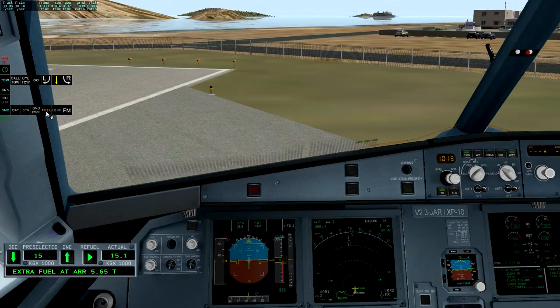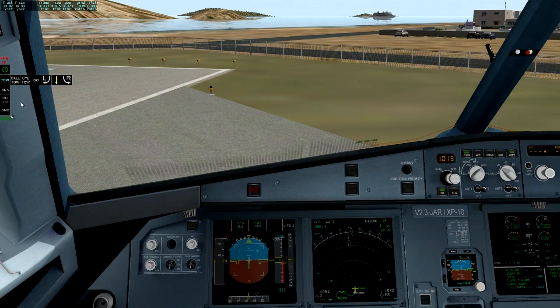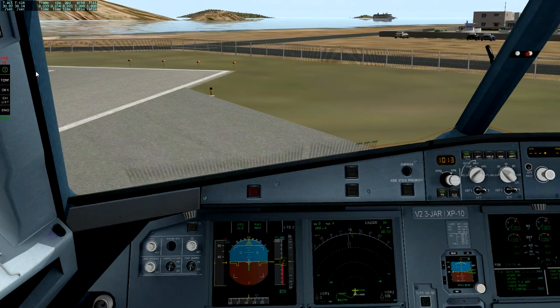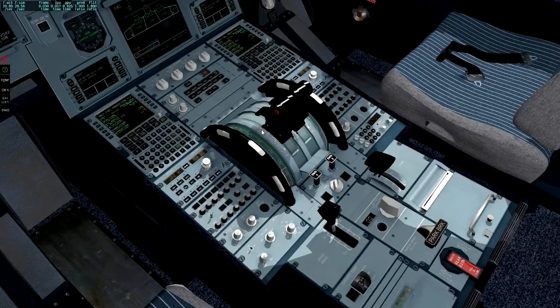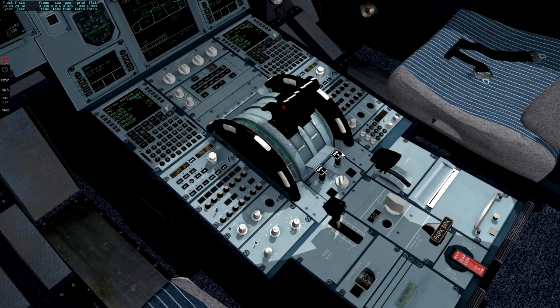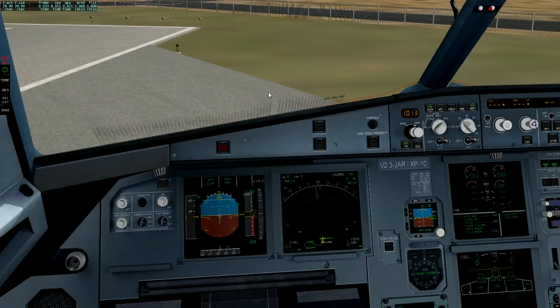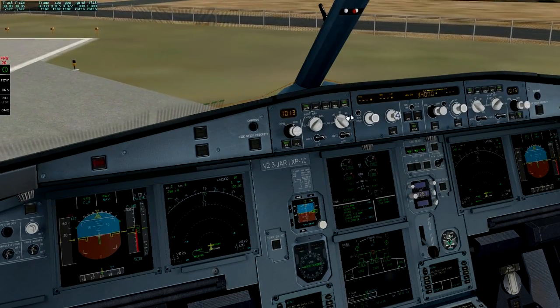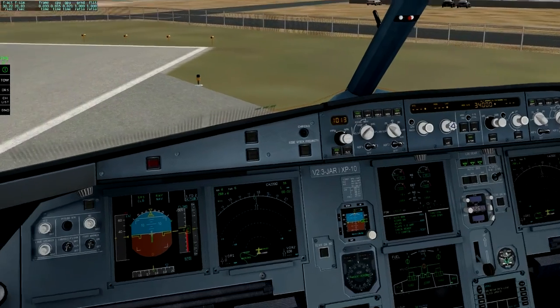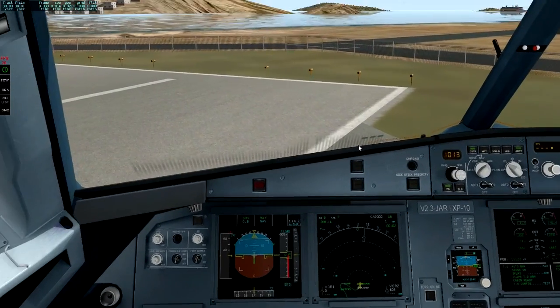So we're going to get rid of the fuel truck and then get rid of the tow thing. Right, now we are ready for takeoff, so we're going to release the parking brake. Okay. And then we're going to start going forward. We're going to arm the auto throttles. It'll do it all manually for us. Okay.